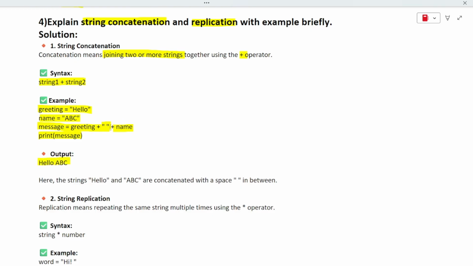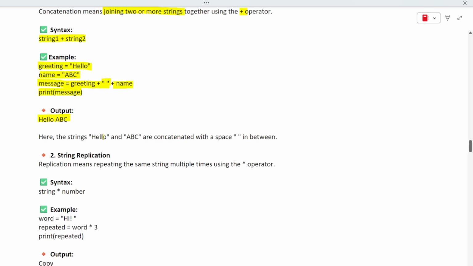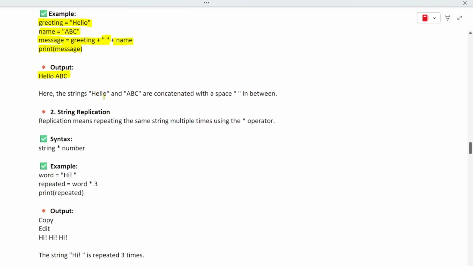The space came because we inserted it. Hello and ABC are concatenated with a space in between. This is concatenation: we added two strings, string 1 as greeting and string 2 as name, into another variable message using the plus operator, and we printed that.